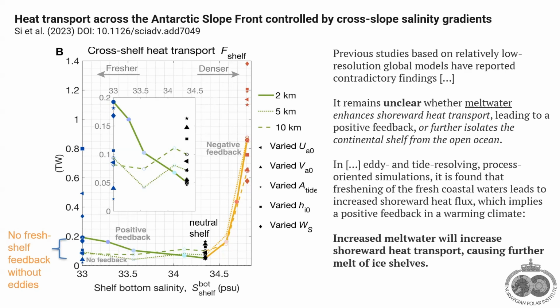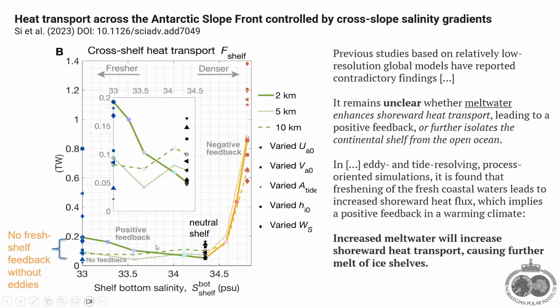Whereas on the other side, you would get a negative feedback: if you go to the denser shelf region, the denser it becomes, you also get more heat transport. That's a different mechanism. That's the transport upslope because of the interaction of the warm circumpolar deep water with the dense outflow. That effect would decrease if you add meltwater, whereas on the green side, if you add meltwater, that would increase.